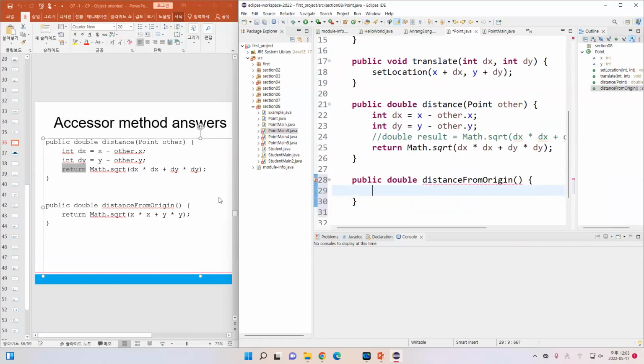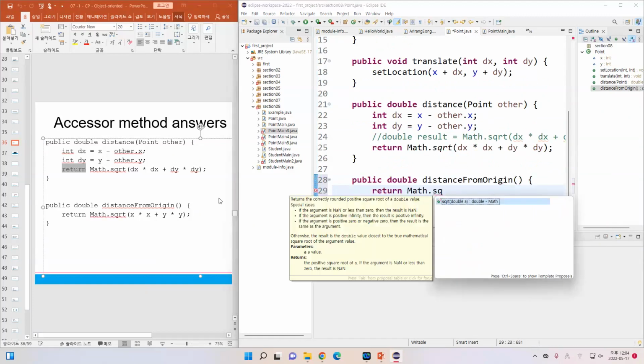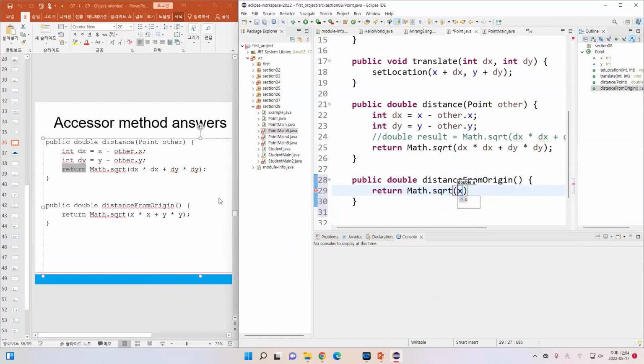Then I can just have the return math dot square root x multiplied by x plus y multiplied by y. Why? x multiplied by x and y multiplied by y.